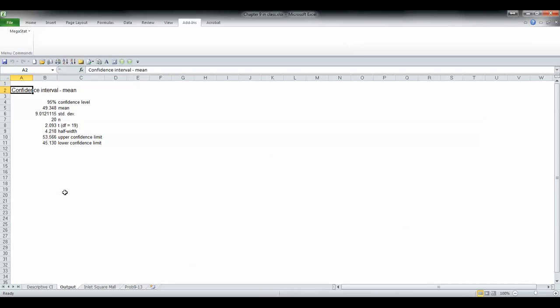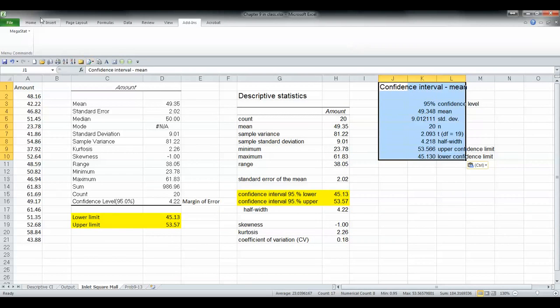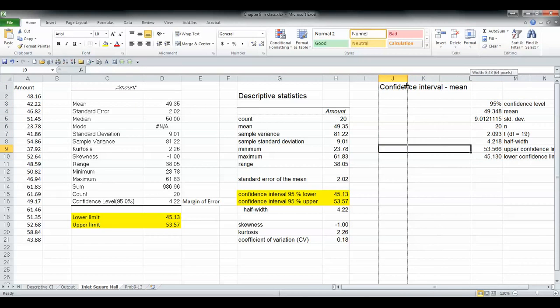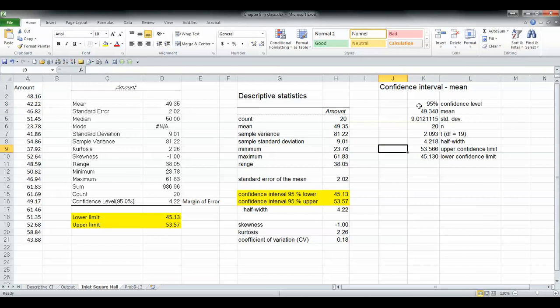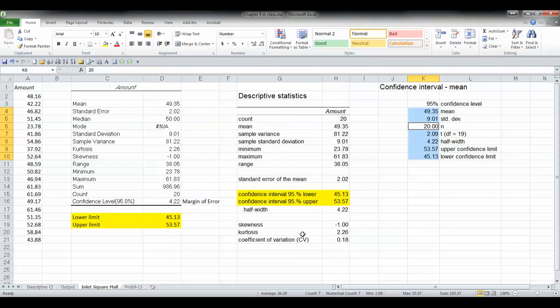And again, we'll have our output here, and I'll copy this over just so that we can see, and we'll put it right over here. And again, just for ease of viewing, we'll auto column fit it, and we can just drop that down there like that. And we'll take all of these. Let's see if I can undo the N this time. I'll try it, see what happens. Go to number, 2 decimal places, click OK. Nope, didn't do it. So we'll just do it this way. And what is our upper and lower confidence level? Same thing as we got in each of the other instances as well.